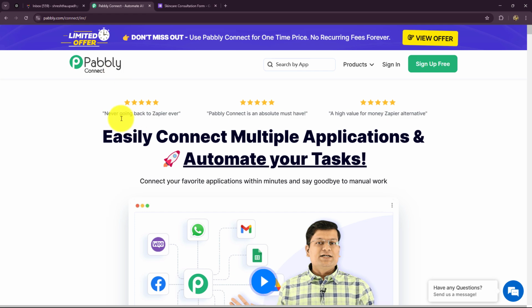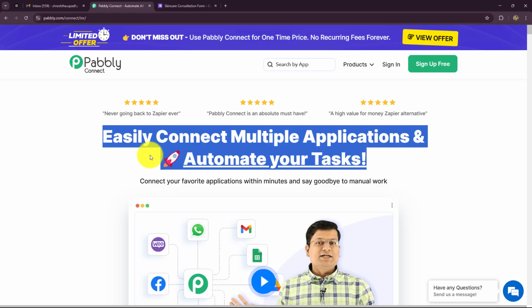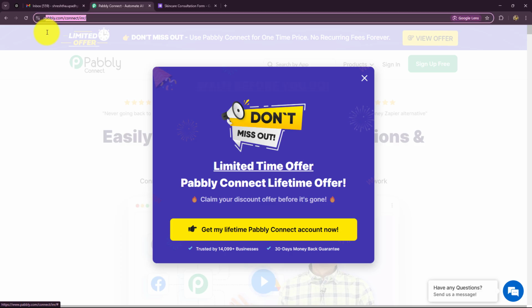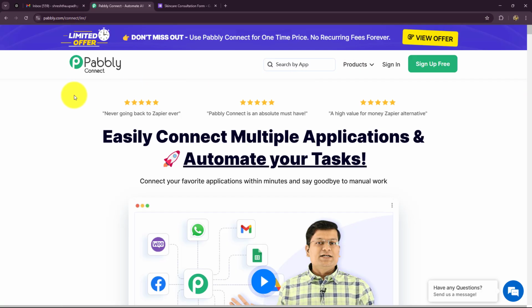In order to build this connection, we are not going to use any kind of coding and programming skills, but we will simply automate the entire process with the help of Pabbly Connect by connecting all the work applications easily. So let's get started. This is the home page of Pabbly Connect, where we can reach by typing the URL pabbly.com/connect/INR in our browser. After coming over here, we will find two options: sign in and sign up for free.